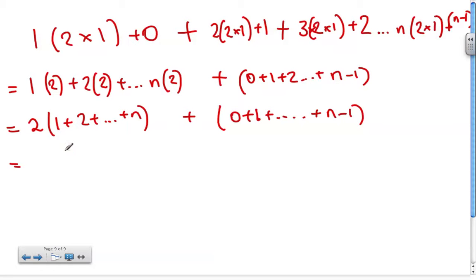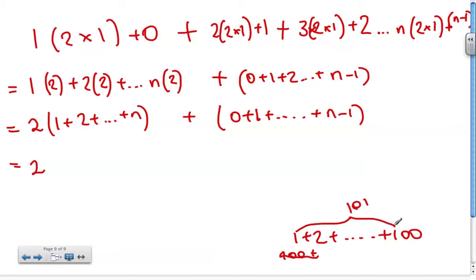Then I had to think of a way, how could I add up 1 plus 2 plus 3 plus 4 to whatever n was? And then I remembered about triangular numbers and the rule that Gauss came up with, that if I have, for example, the numbers from 1 to 100, he came up with a nice little way to do this and said, okay, let's add the first and the last. When I add the first and the last, I get 101. And then if I add the second and the second last, so 2 plus 99, I would also get 101. And then this pattern continues.